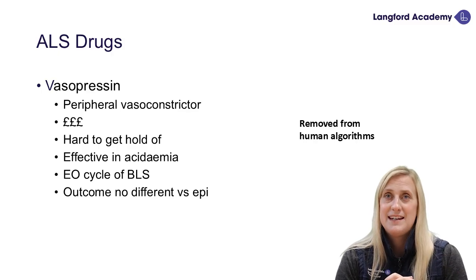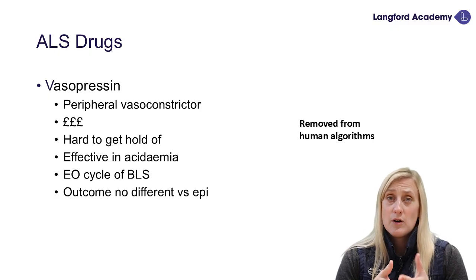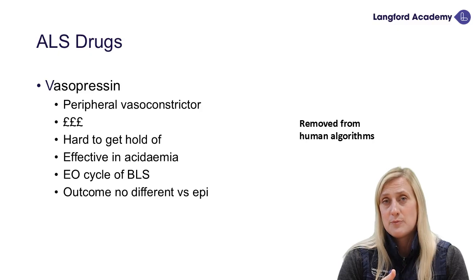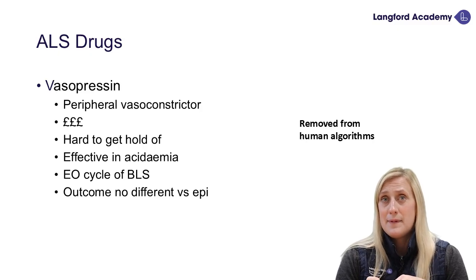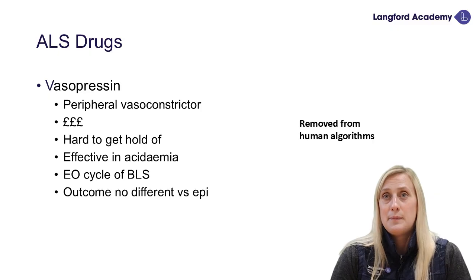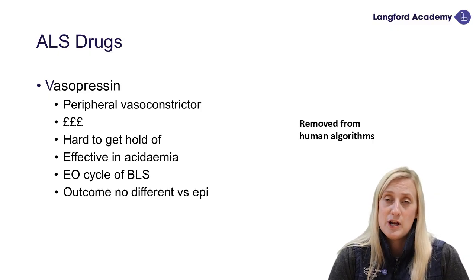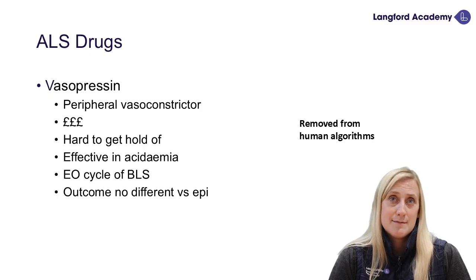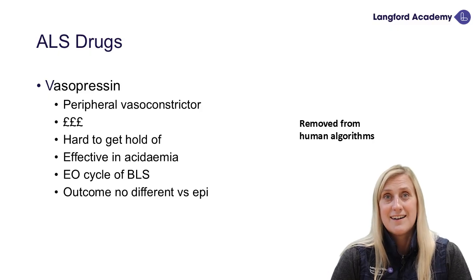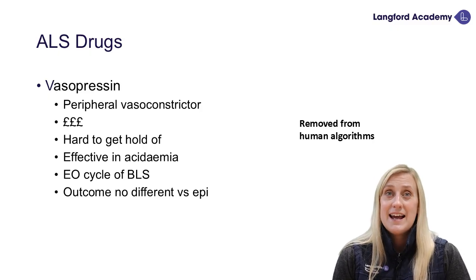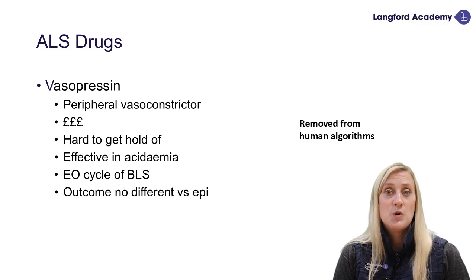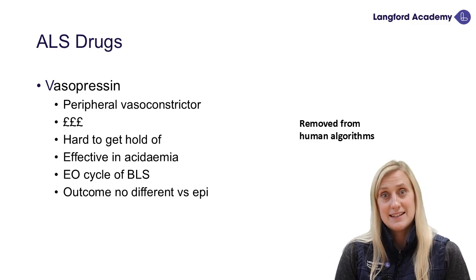Even Dr. Fletcher, who wrote part of the RECOVER guidelines, has said how difficult this is to get hold of. Again, the outcome has shown no difference in giving vasopressin or epinephrine. So epinephrine is absolutely fine, but it has been removed again from human medicine, the human CPR. I think we're always looking at changing our guidelines, so it may change in the next few years, but vasopressin is still on there. But don't feel like you're not doing the best for your patient because you're not giving vasopressin. It is very hard to get hold of.